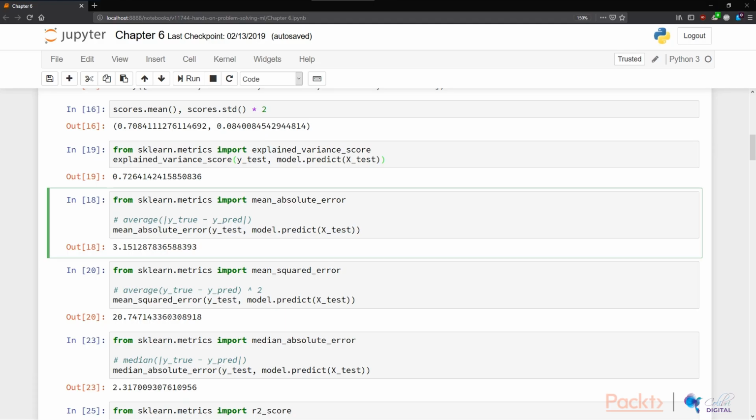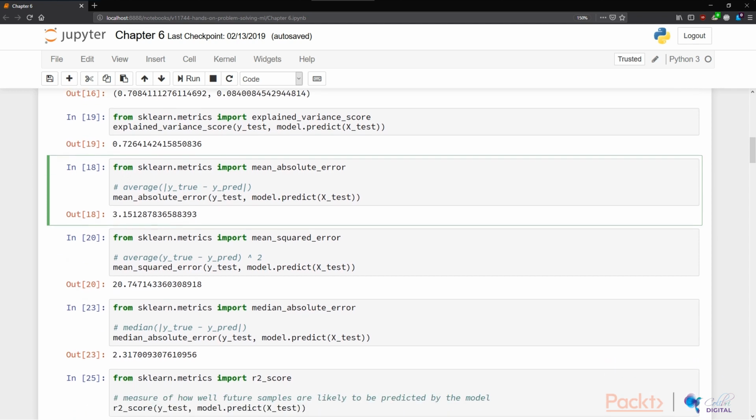You can also do something like mean absolute error, and the definition is very simple. I've put this here in the comments, and basically you're taking the actual value of the testing sets and the predicted value using the testing sets, taking the absolute value of that and computing the average, right? So situations where you want to use this is when the mean absolute error is a good measurement of how your model sort of creates cost and benefit in real life, right? So here we can see that 3.15 is where our mean absolute error lies.